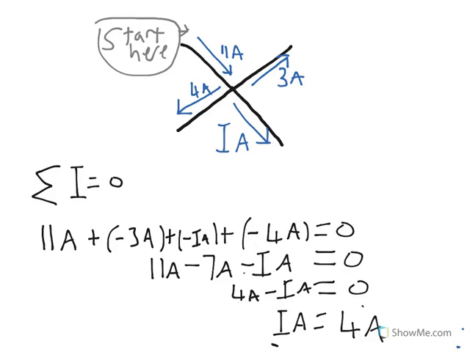Here is a worked example trying to find the unknown IA. We begin with the 11 amps that are flowing into the junction. We then subtract 3 amps and 4 amps and the unknown IA. As you can see from the working out below, this will show that IA is equal to 4 amps.